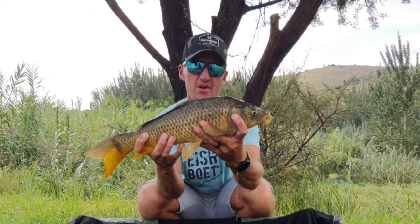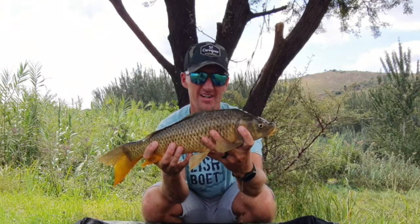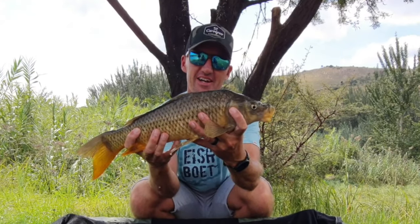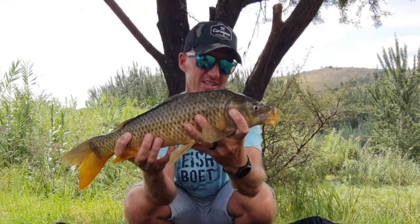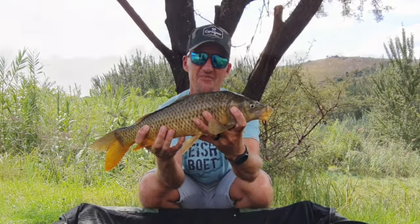Joshua calls it an aquarium carp, so I think that's what I'm going to call all the new baby carp that I catch. So yeah, but it's still something and it's still fun. Okay, gonna put it back. I'm not even gonna take a photo, but yeah, it's got the limelight as well. Okay, let's put it back.